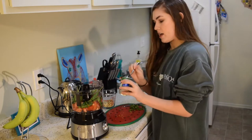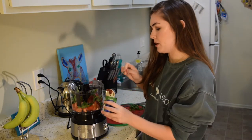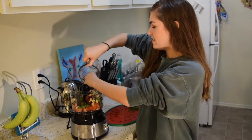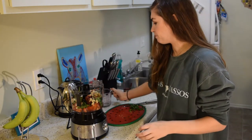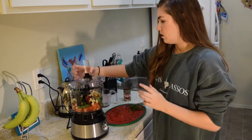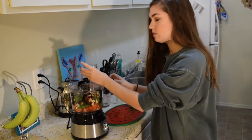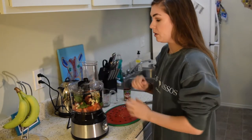Okay, to this we're gonna add 2 tablespoons of tomato paste. And then we're gonna add in our cashews and 1/4 cup of water. So we're gonna blend this. We're gonna see what the deal is. Okay. I'm changing the camera angle.